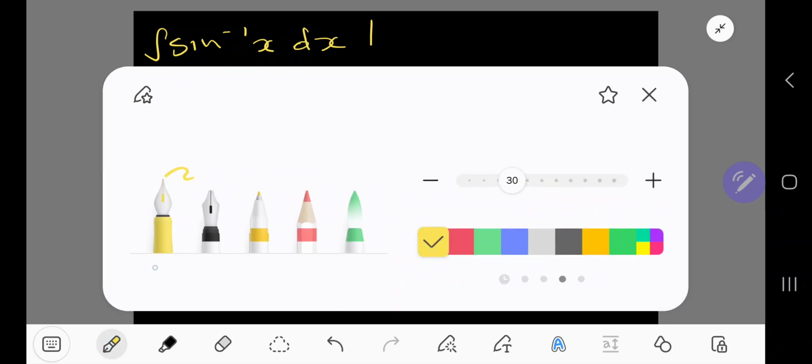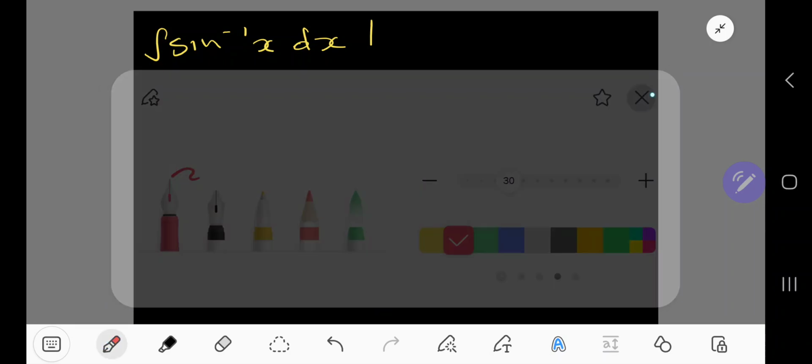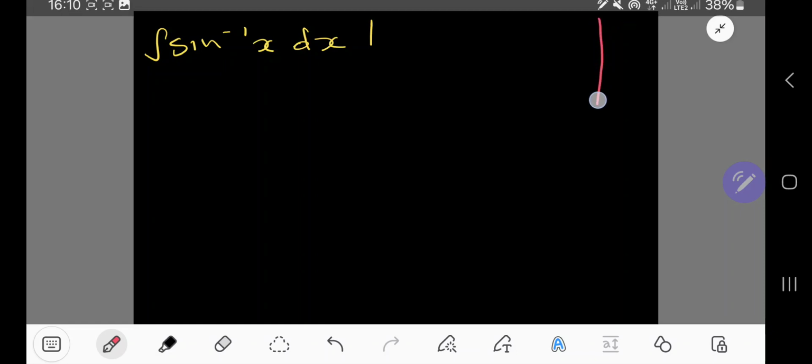Let's say we are asked to integrate arcsin x dx. One thing we should always remember whenever we are given an inverse trig is that we would use integration by parts. So the integration by parts has that rule, which we can call the golden rule or whatever you want to call it.